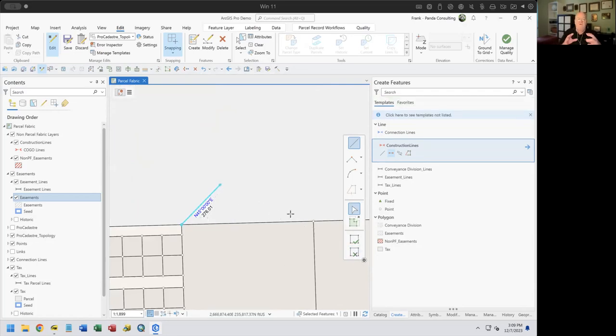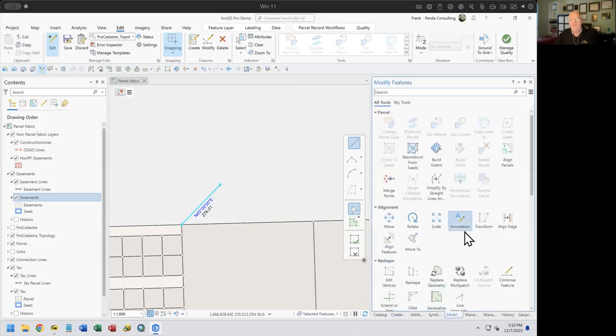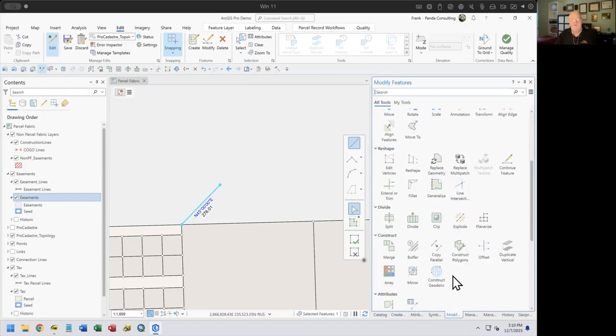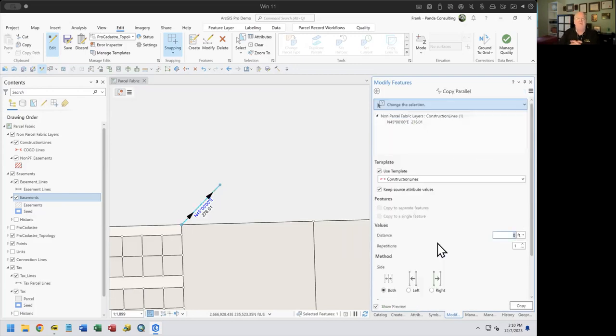So what we want to do in this case is make sure that this easement is created parallel to that line. And here's where it gets really interesting because there's a couple of ways to do this. Most people, when they think of this, will say, well, there is a copy parallels tool inside of ArcGIS Pro. Let's use that. Copy parallels says, the first thing, here's your selected line, and you could have multiple lines selected here.